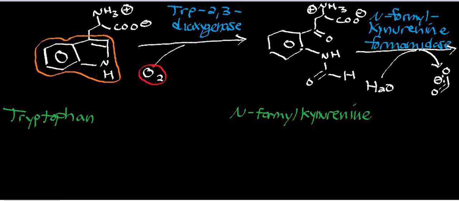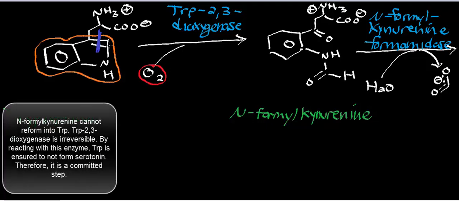The enzyme is going to incorporate both atoms of molecular oxygen into tryptophan, and it's going to destroy the five-membered ring. Specifically, the bond being destroyed is the one I'll show in blue, and what we get is something called N-formylkynurenine. Tryptophan has several fates — one is serotonin biosynthesis, which is one of the most important neurotransmitters, responsible for good mood, sleep regulation, and acting as a vasoconstrictor in blood coagulation. But once tryptophan is catabolized into N-formylkynurenine, it is now completely committed to tryptophan catabolism — this is the point of no return.